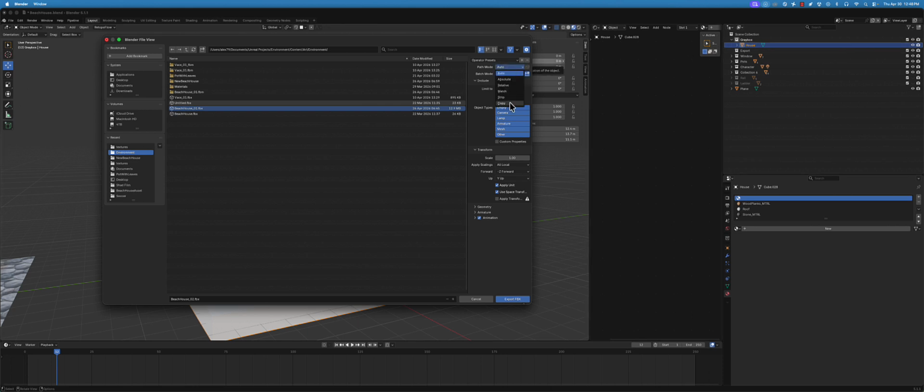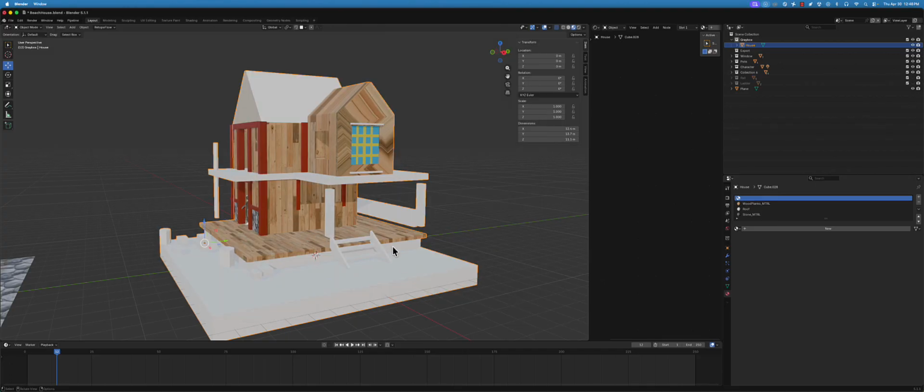Under path mode, copy, and then turn this on so it copies the textures and the materials that we created. And then we could do apply transforms. Like for my up, I'm doing Y up. Generally inside of Unreal, believe it or not, it's Z up. But let's see how this looks. And I'm going to go ahead and just unclick that, and then hit Export FBX. And then let's jump back into Unreal.